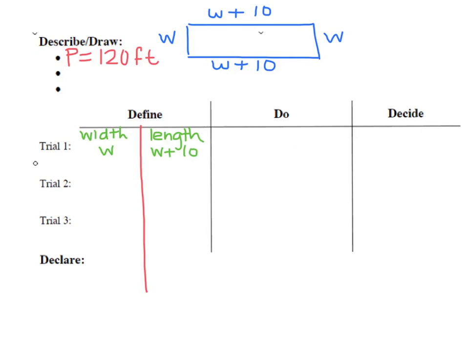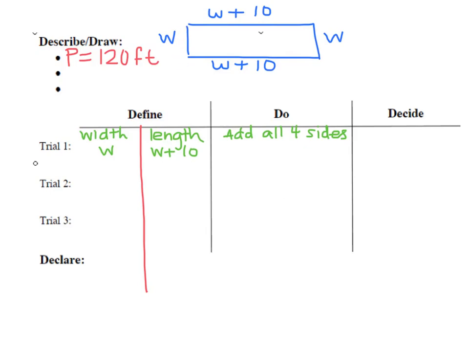All right, now let's move over to our next column that says do. This is where you actually have to figure out what I need to do to solve this problem. Well, I'm working with perimeter. So you guys know that perimeter means you're going all the way around the outside, and I'm adding all of the sides. So here I'm going to list what I'm going to do. I'm going to add all 4 sides. That's my do step.